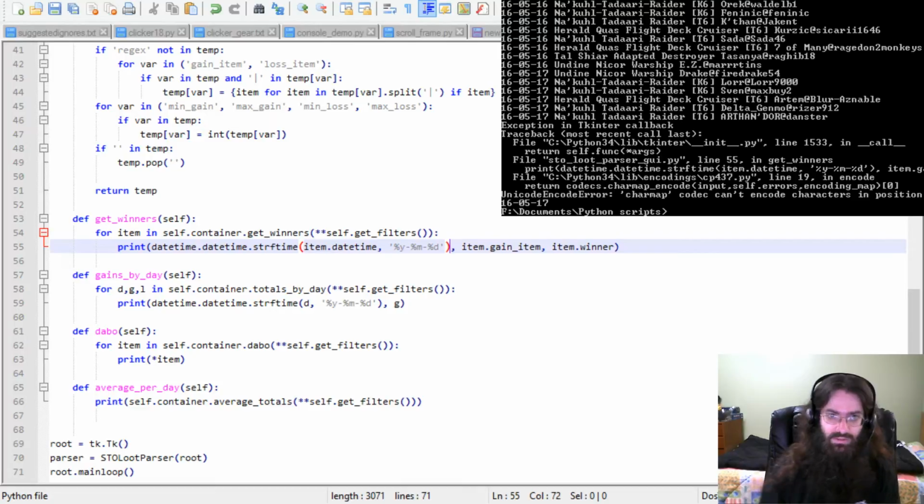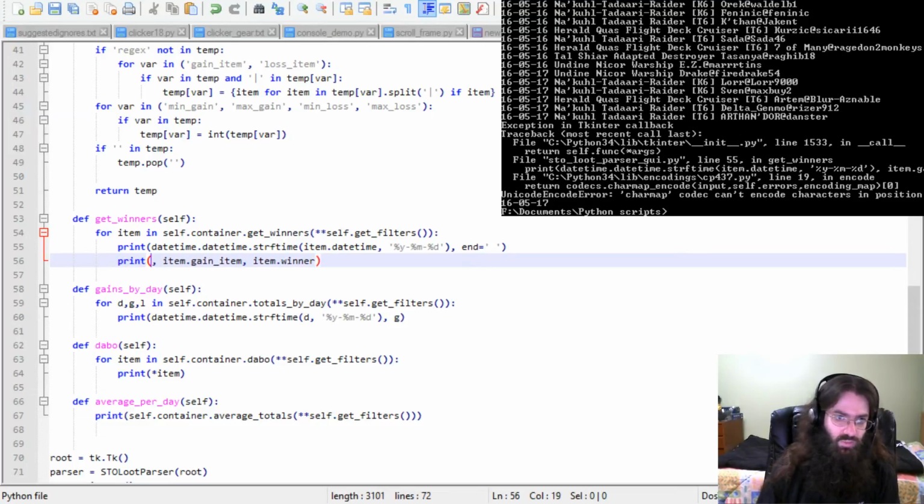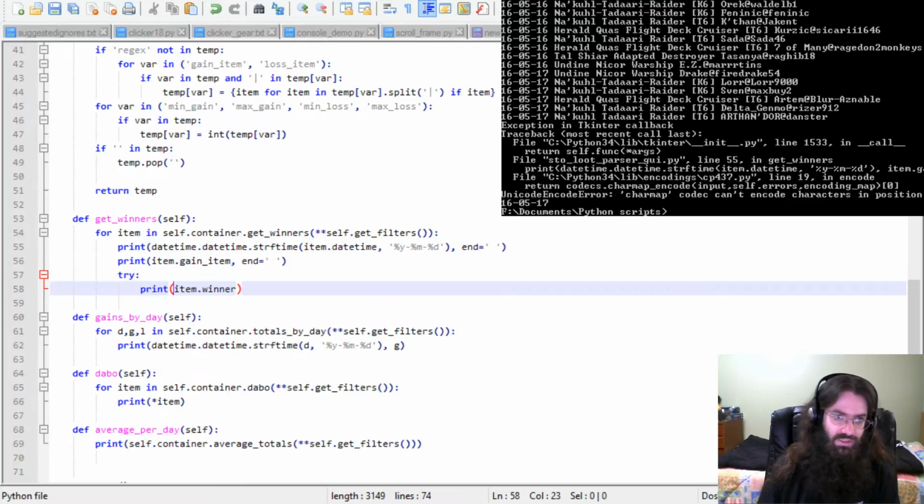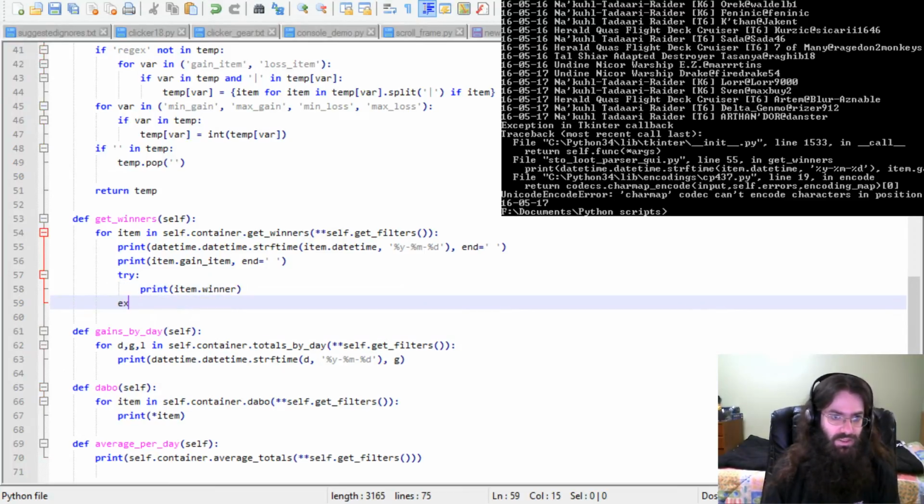Print this and equals space, print item.gain item and equals space, try print item.winner, except Unicode encode error. So pissed at Unicode right now. Like just put a question mark there or a box. Like, come on.